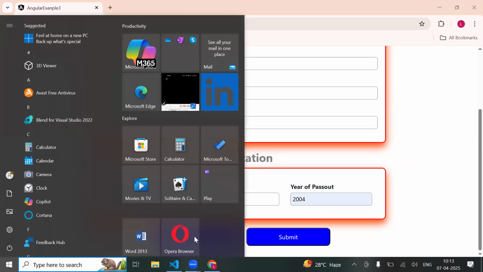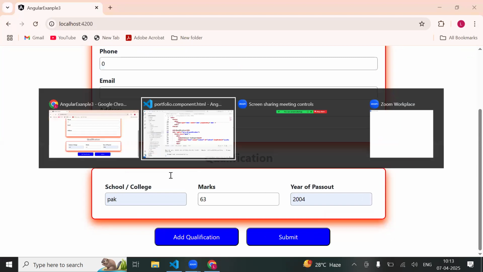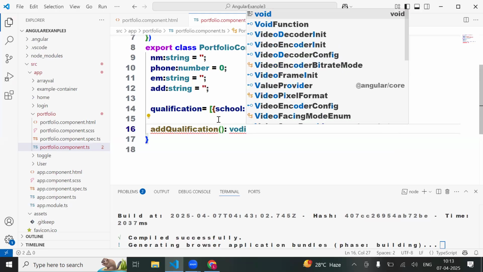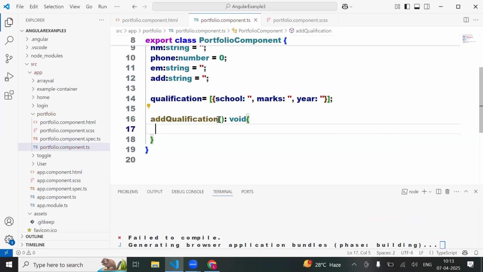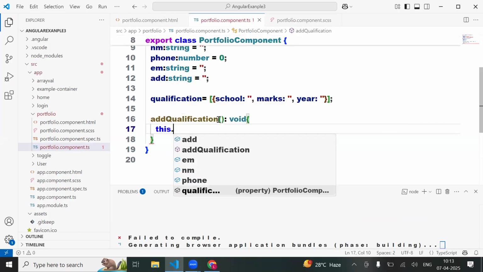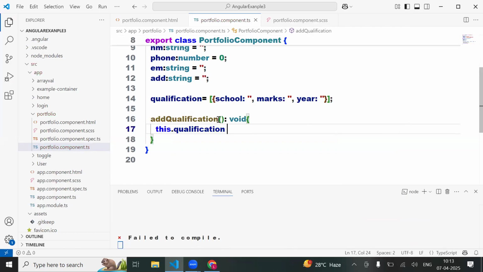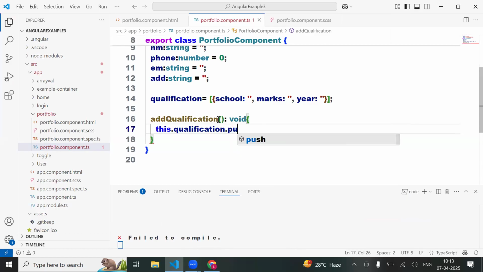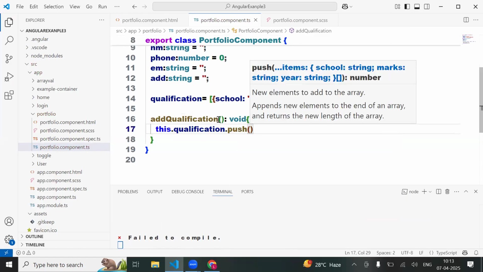So what you will do, you simply go here in the TypeScript, add qualification method, void, and say this dot qualification property equal to dot push. There you need to pass your array.